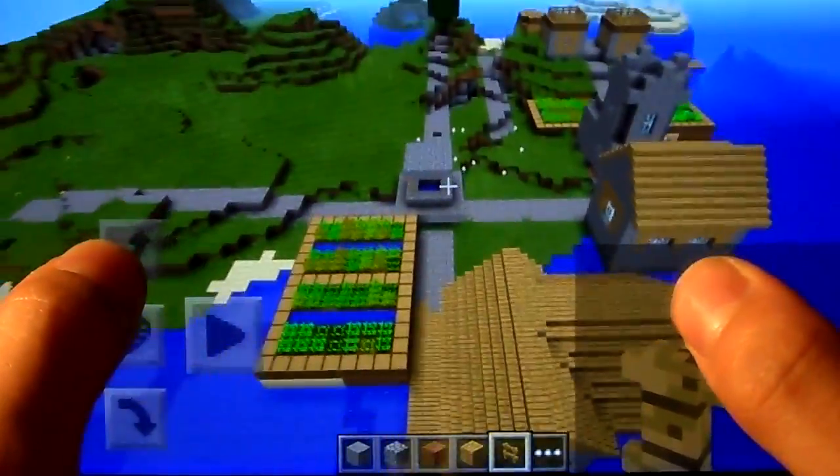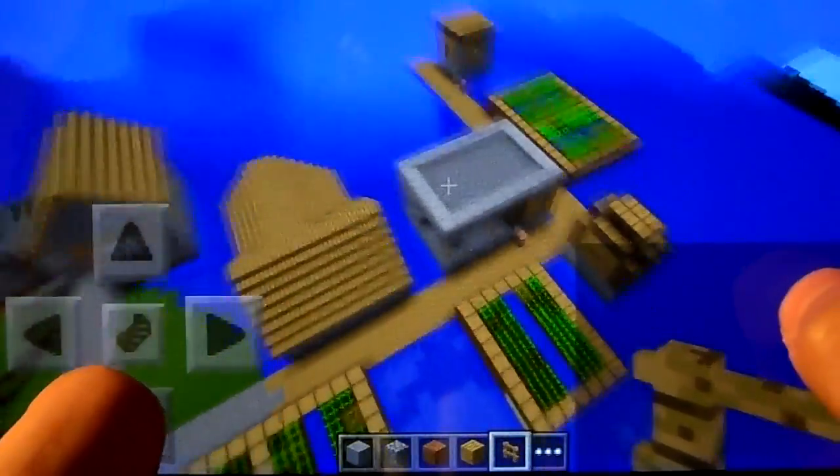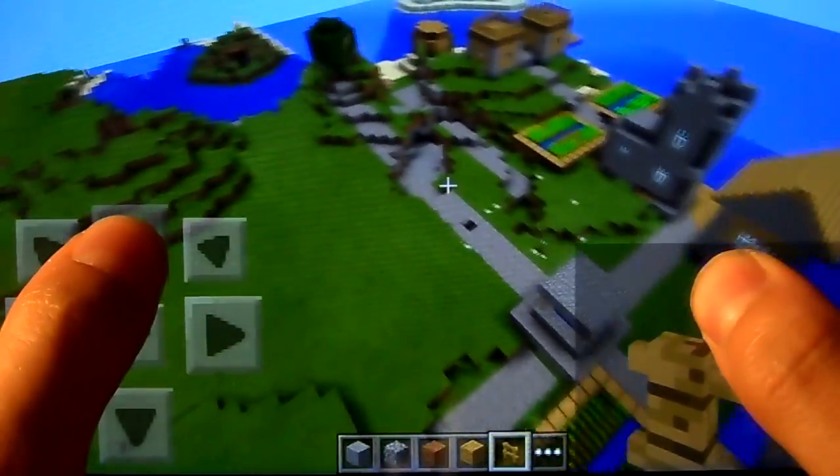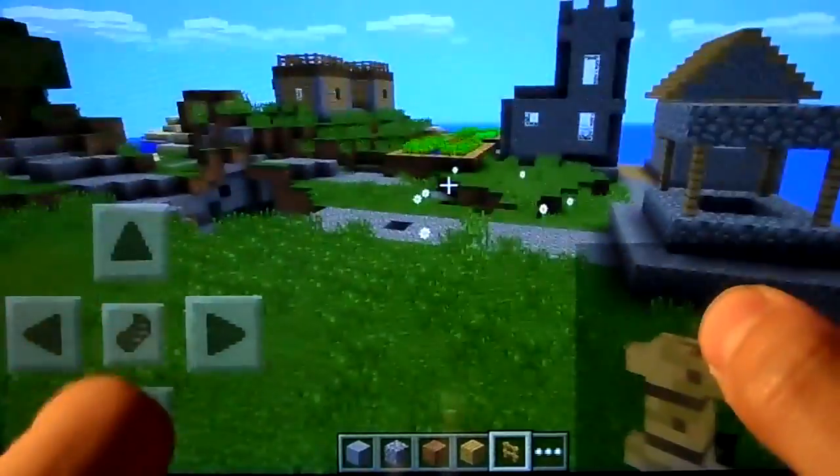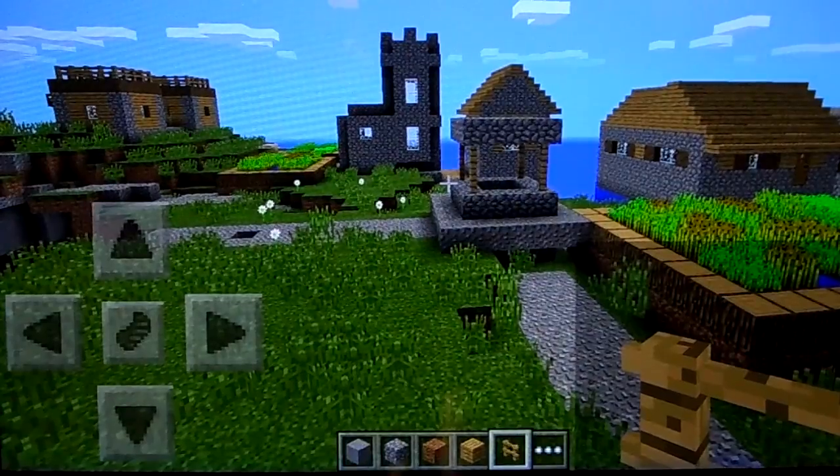And they vary in size. This is rather big. Some of them can be only 1 or 2 houses big. Others can be massive like this one. So, villagers and villages, new feature, and they're really cool.